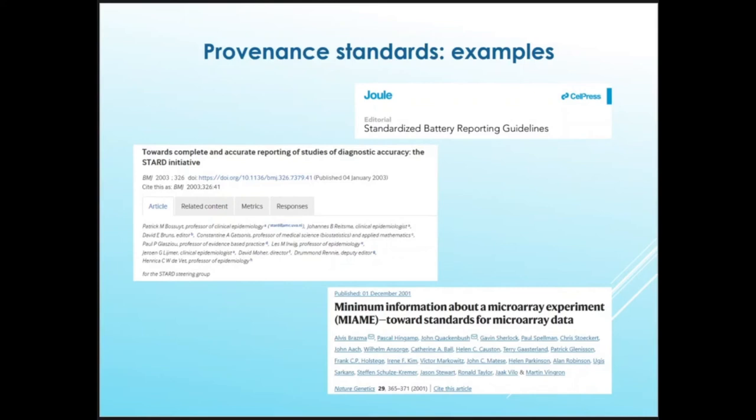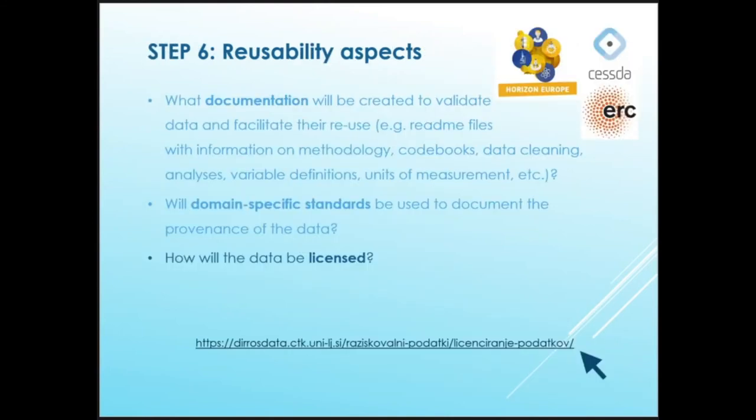Okay. And then an important aspect, also previously mentioned by, I think, both Moitsa and Irina. Licenses are a way to communicate what rights you give to other people to reuse your work and can prevent many misunderstandings. Data are in general licensed with the CC BY and metadata with CC 0. Computer code and software require separate licenses, such as GNU, Apache, MIT, and so on. And again, for more information, I would invite you to read the DIROS Data website.